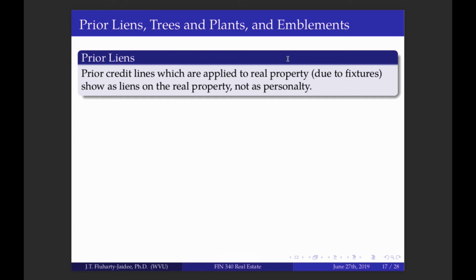But the fact is that when the air conditioning was installed, it became part of the real property. And because there was a credit line established to back that air conditioning unit, that credit line attached itself to the real property. So this is considered a prior lien. So they have a secondary claim on the value of the property before you get any equity back on the distribution of the assets in bankruptcy. So you have to deal with prior liens and be very careful about it. If you're going to pay for credit on something and then have it attached to the real property as a fixture, they can apply a prior lien.